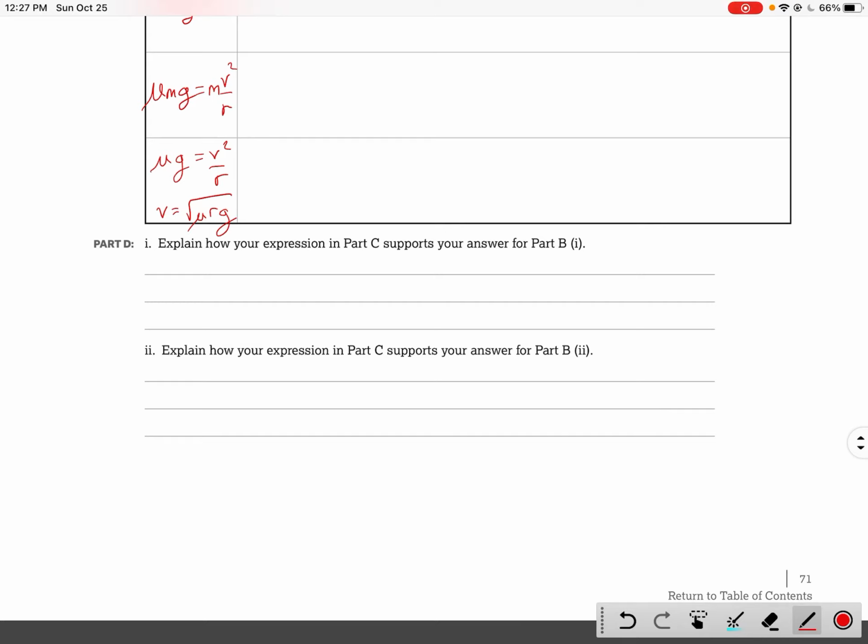So we've worked quantitatively to this answer. We've described our step along the way. Every one of those is a well-defined step. I guess the only thing that I'm not consistent with is we described r. We plugged in r. That was one known that I haven't plugged in. R is the radius of our circle. So we want to connect this back to what we talked about in part 1, how your expression in part C supports what you said in part B.